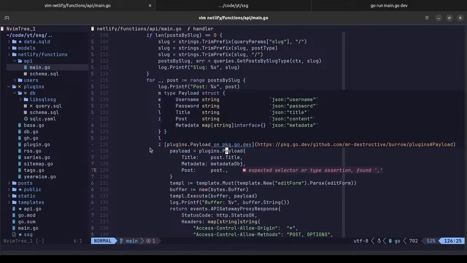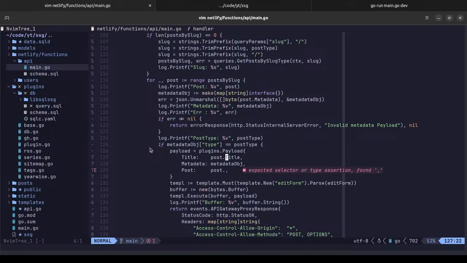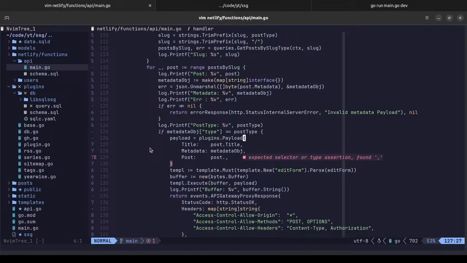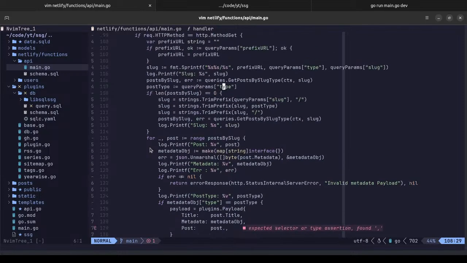What is payload? Oh, why are we sending payload? Like, we can send anything given there, but why are we sticking to that?